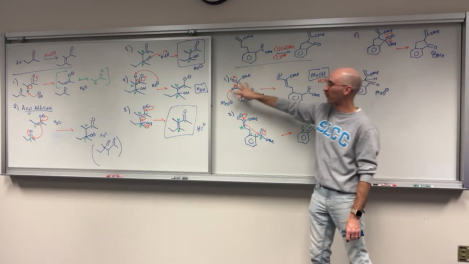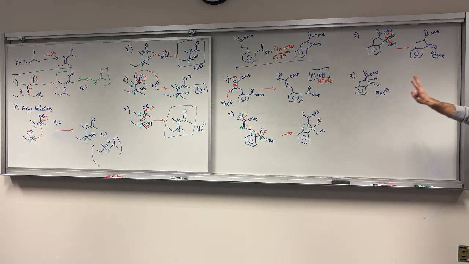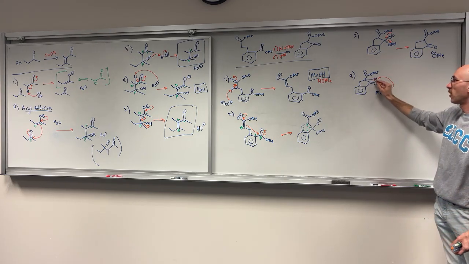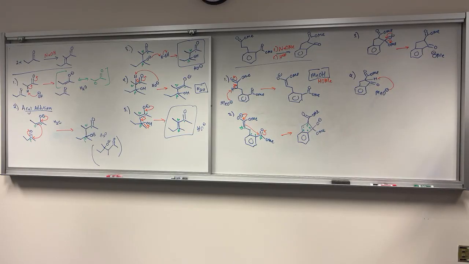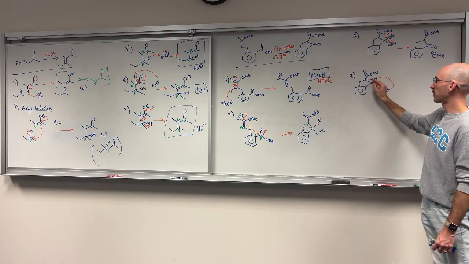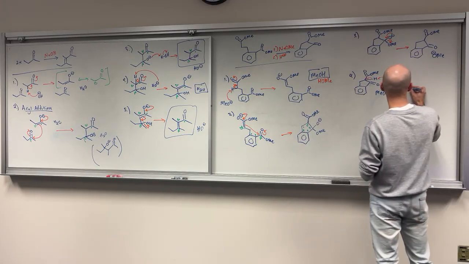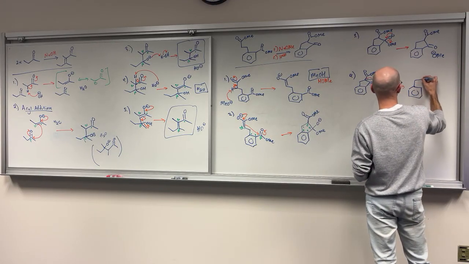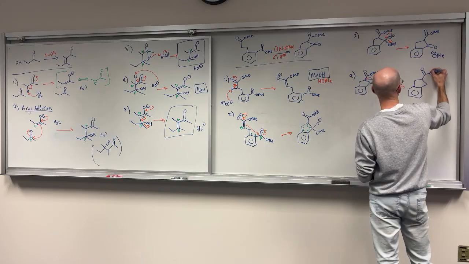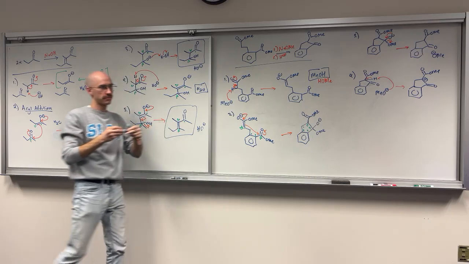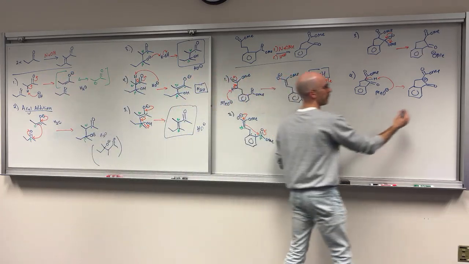Listen, if this whole first step was able to happen based on the acidity of the alpha hydrogen, then this next step definitely has to happen based on the acidity of the alpha hydrogen. There are 3 resonance forms that you can show. It doesn't matter which one you show. I'm going to show just the resonance form where it's stuck on the alpha carbon. You could show this going up to either of the carbonyls just like last time. I'm going to show it like this. That gives me methanol as well.